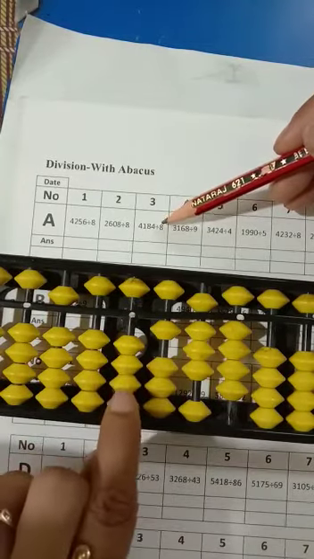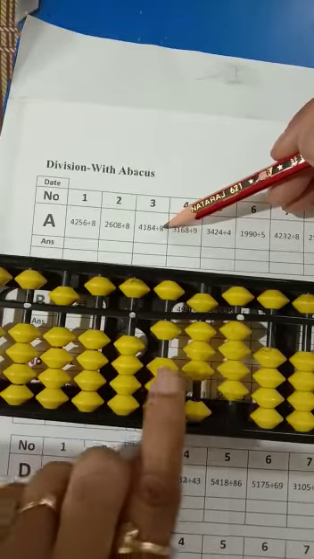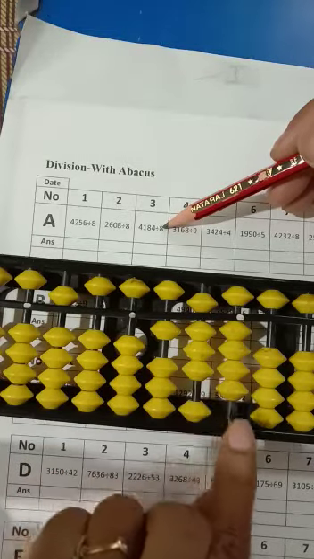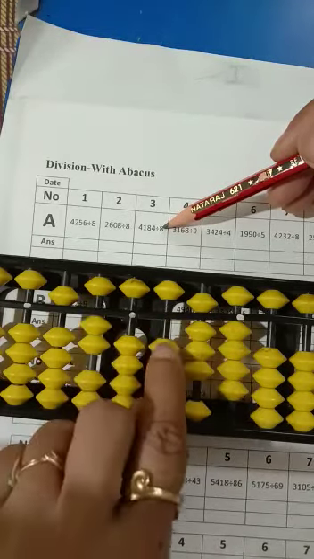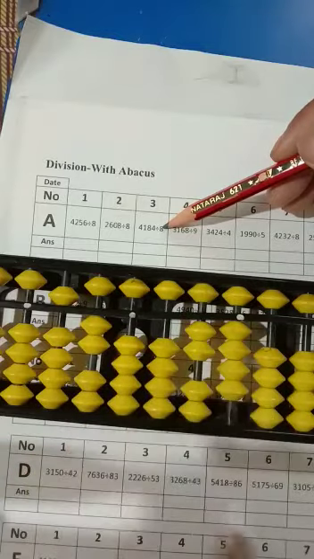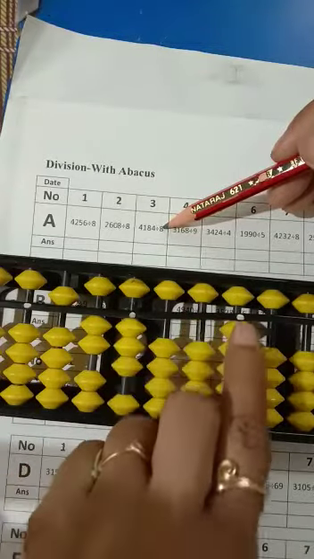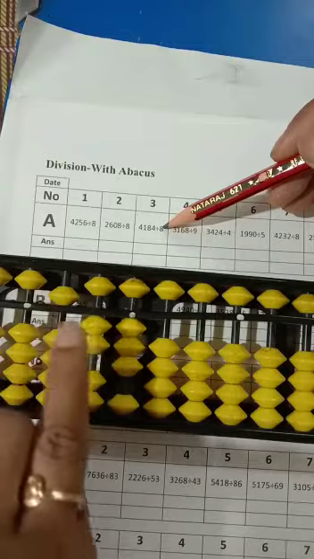Then 8 times 4. Then 8 times 2 is 16. 8 times 3 is 24. Then 8 times 2, minus 10 and minus 6. 8 times 3, minus 20, minus 4. Your answer is 523.